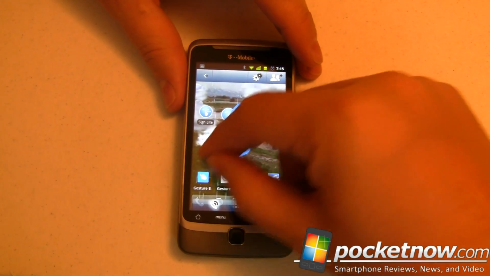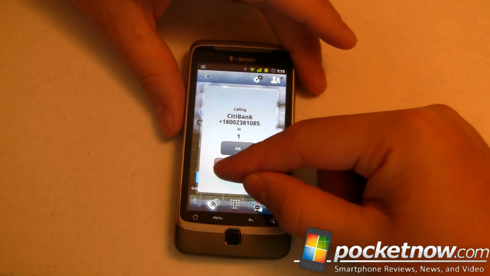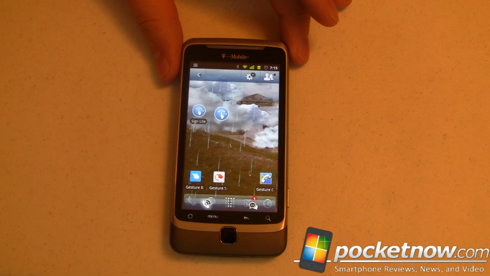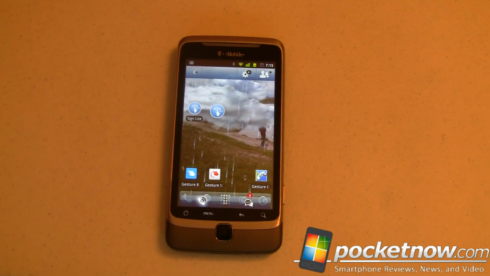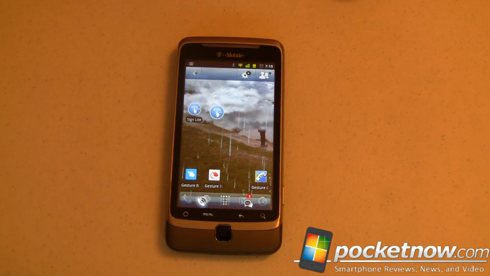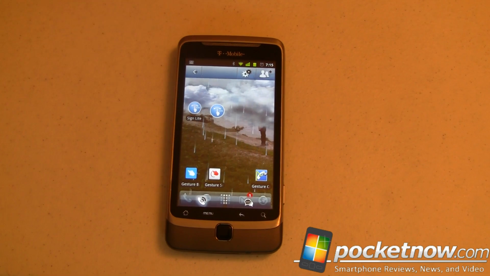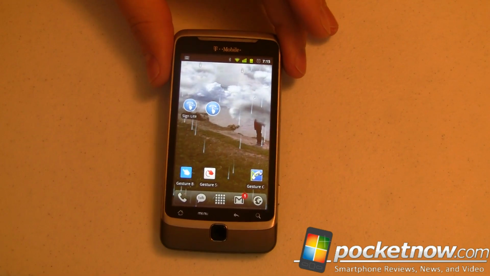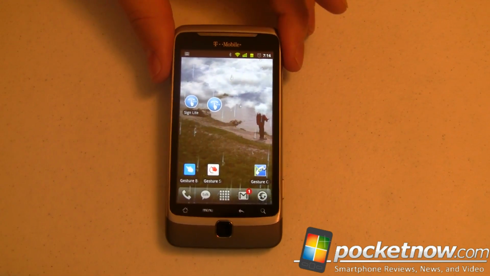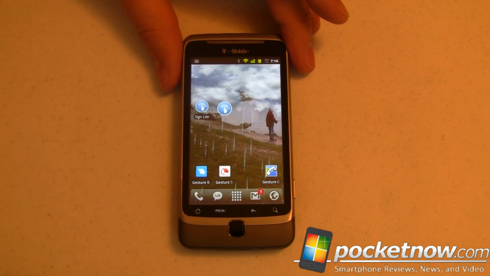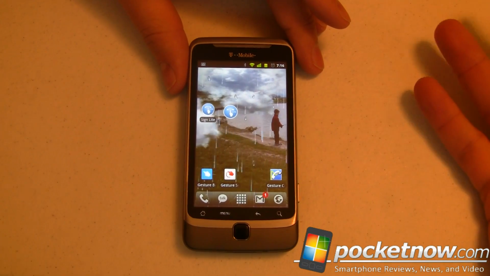So let's go ahead and do our Citibank symbol. And right there, it does something. Now I'm going to go ahead and cancel that so it doesn't call. But let's go back and see what it did. First of all, it took that more complex gesture, which is very nice. You can do multi-stroke. It didn't take multiple times to recognize the gesture. It just went ahead and did it. The second thing is I configured it so that it had a vibrate on recognize. So as soon as it recognized it, it vibrated the phone, letting me know, hey, I've got this. And at that point, it came up with the dialogue that said, okay, hey, this is who I think it is. Do you want to go ahead and call?